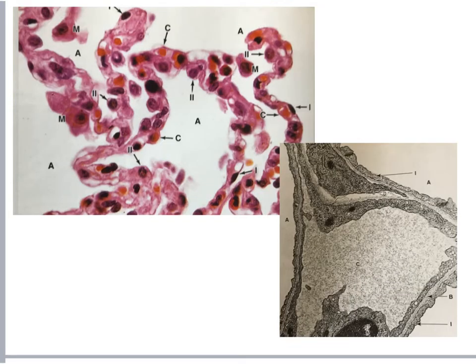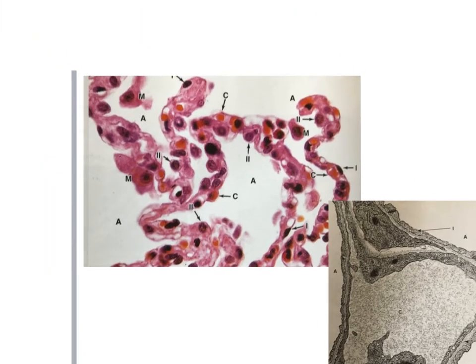Questions? So I included these two pictures because this picture right here shows you the alveolus. It's been cut, one section of the alveolus, and what you have here, this whole thing is one alveolus. Here is another, and there is a third, and so every A is an alveolus.